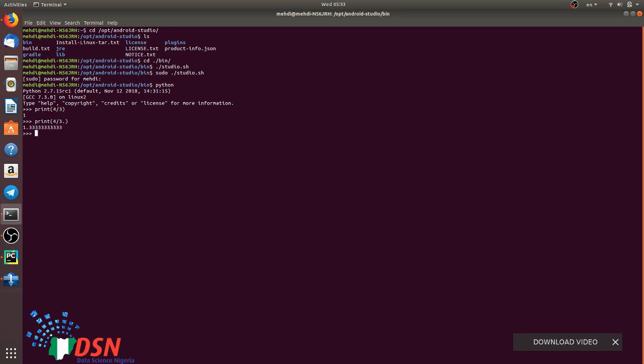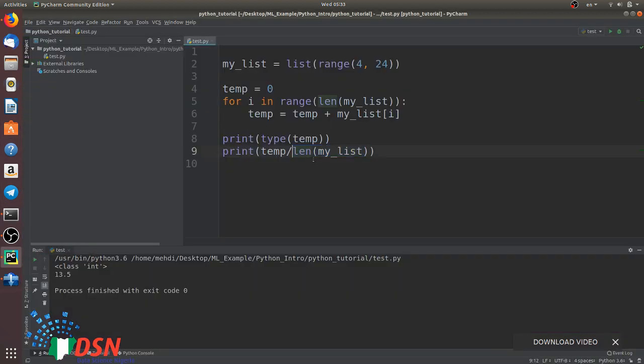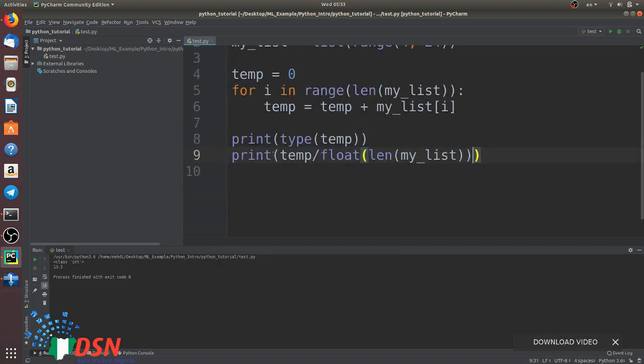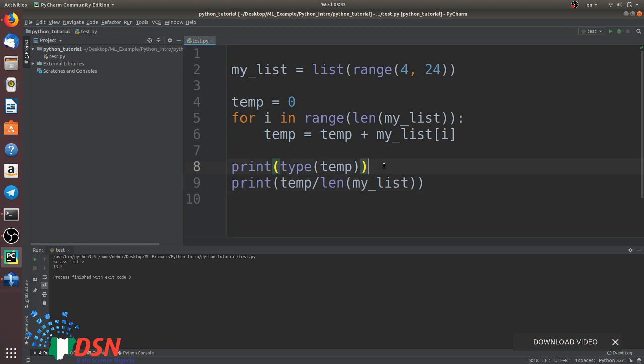Okay, now you will have the full result, or convert that in this way. Okay. So if you use Python 2, you should use float before this. Okay, but in Python 3, it automatically converts them to float. Okay.